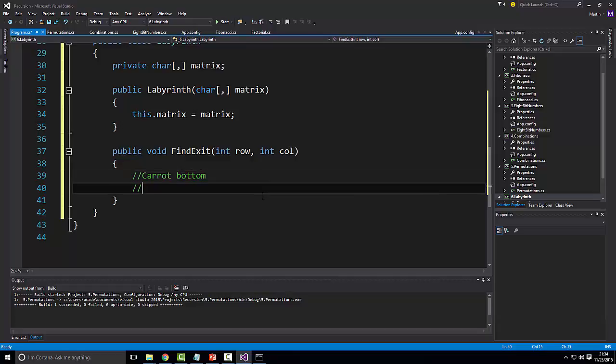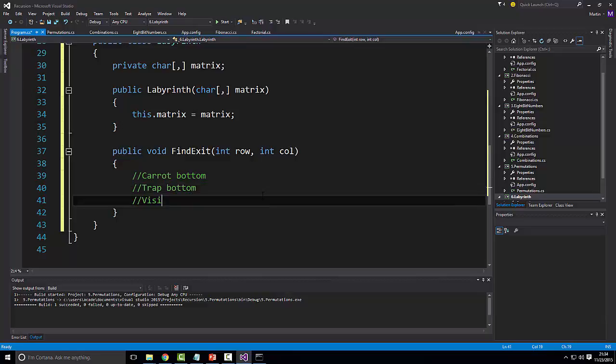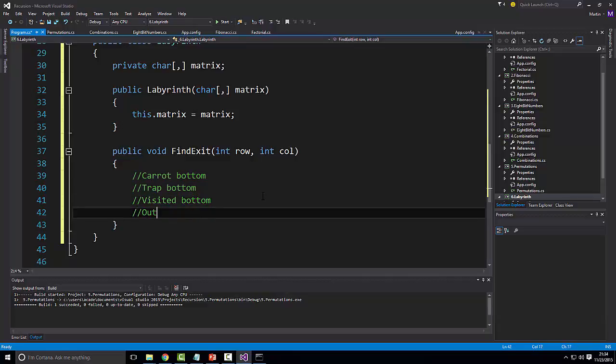We also said trap bottom, visited bottom, and outside of array bottom. Okay, which ones do you want to do first? Sorry? Caret.